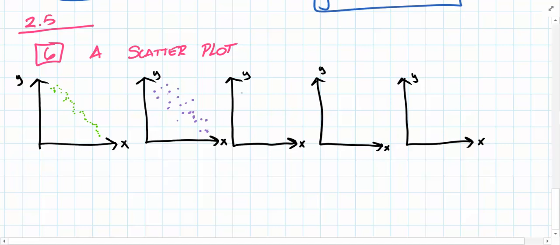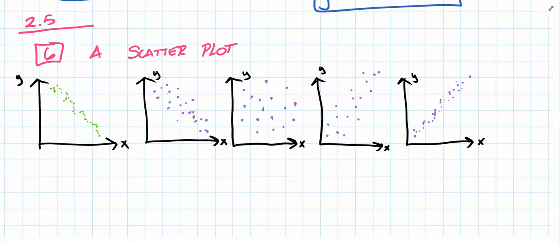Here's another kind of scatter plot. Here's another kind of scatter plot here. And then here's the final one over here. Okay? So there we go. So these are types of scatter plots, and this is pretty much all that we could have. All right? This first one over here, I'll label these in orange and red for you.